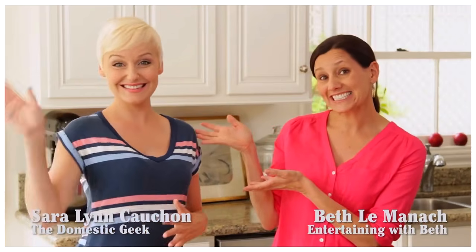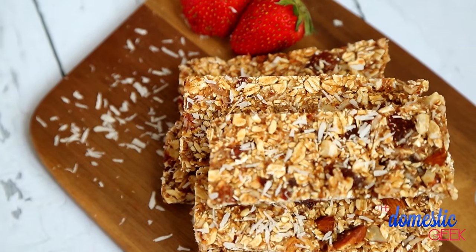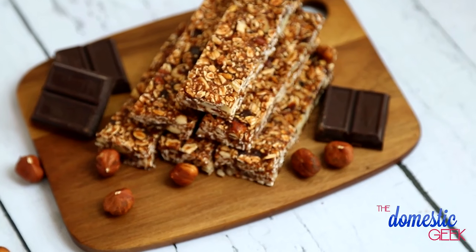As far as I'm concerned, granola bars are the perfect portable snack. A few weeks ago, I visited my friend Beth from Entertaining with Beth and shared my recipe for my favorite chewy granola bar, and everyone seemed to really enjoy it. So today, I want to show you 3 tasty twists on that same granola bar that I think you guys will love. Today, I'm going to show you my strawberry coconut granola bar, an amazing apple cinnamon granola bar, and finally, a chocolate hazelnut granola bar that tastes an awful lot like Nutella.